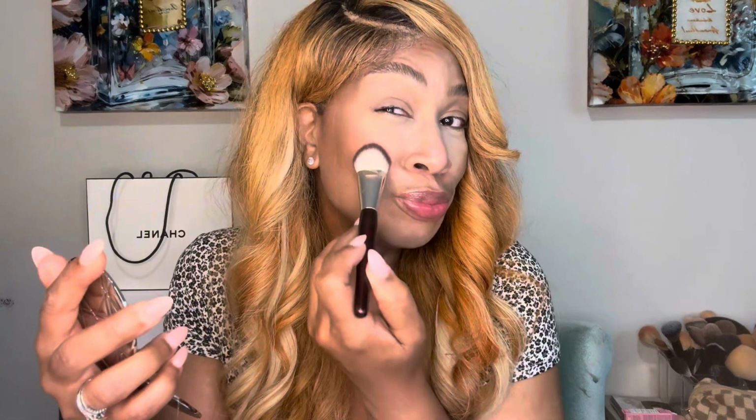Remember, always do your little pucker. Like that. Just like this, y'all. This is the way that I put my blush on. I just do it. Sometimes, like if I'm not feeling too good, you might see me just start doing it. And I hate when I do that because, in order to get it on the apple of your cheek, you really need to kind of pucker a little bit. Oh, that is so pretty. Oh, I love it.